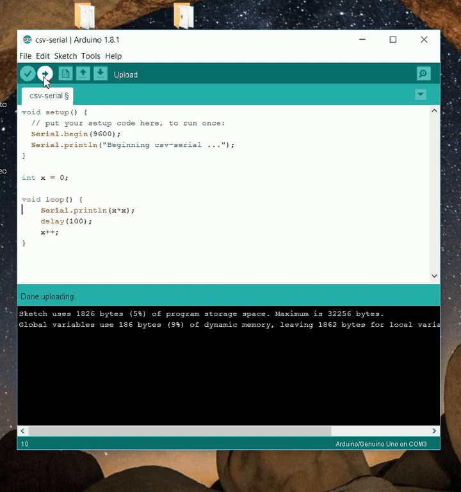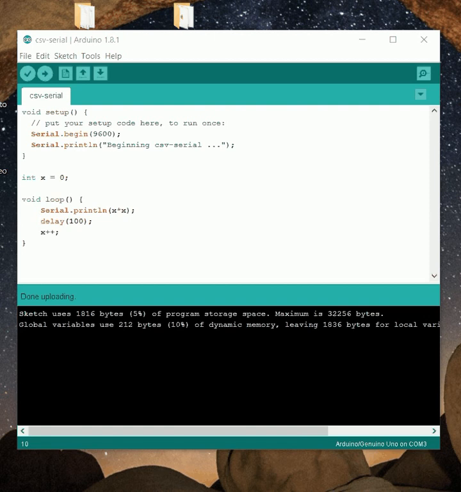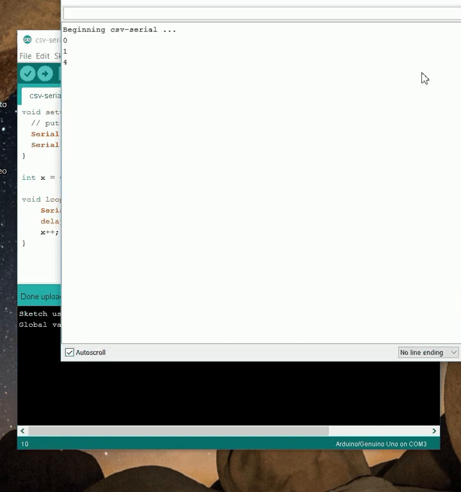So let's compile it, and I can see the Arduino clicking. In fact, if you look at it now, the TX light is lit on the Arduino, so I know it's transmitting something. Now, an unusual thing about the Arduino is that once I start the serial monitor, it's going to restart the code. It's at some number greater than 0 now, but when I start the serial monitor, it will start out again at 0. So, boom. Now beginning serial, and there's all my numbers.